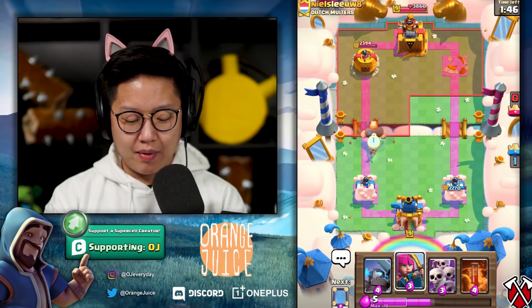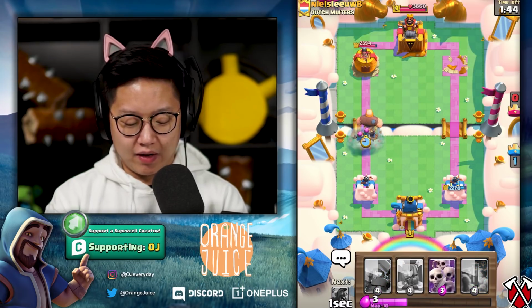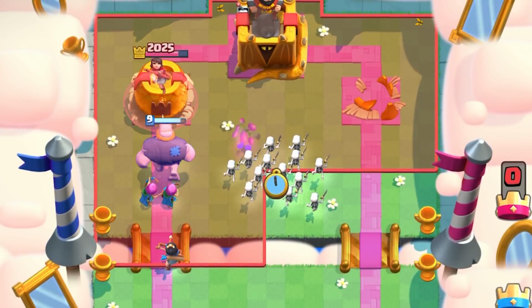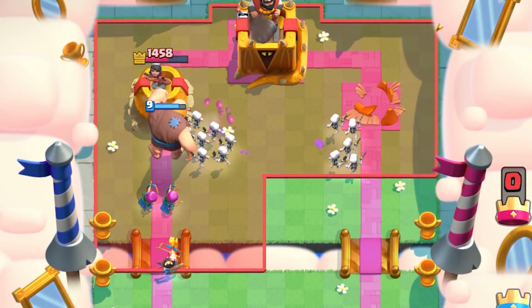Maybe let's do a giant in the back then and do archers, because I think he gave up. I think he gave up. He's got a gold pass. That's cool. That's cool. That's cool.